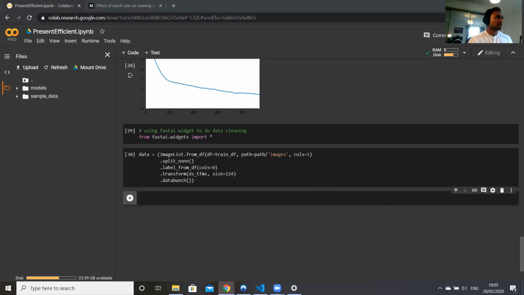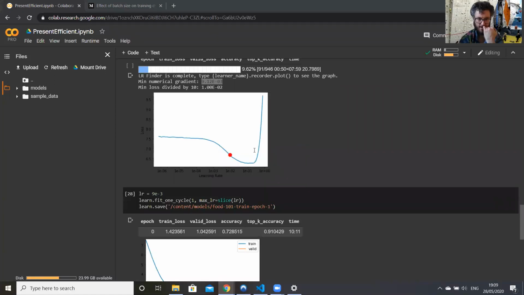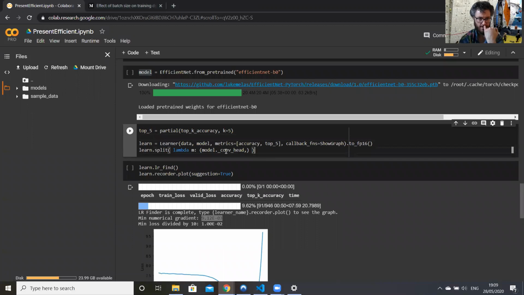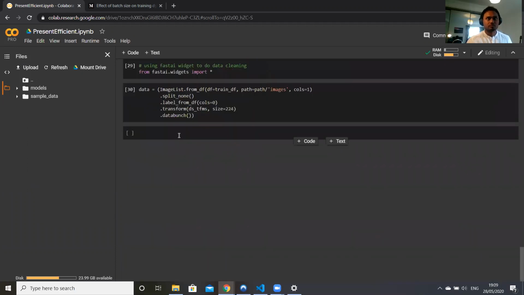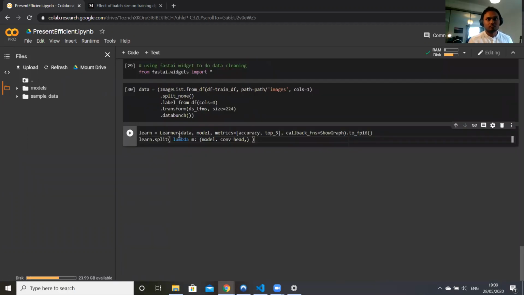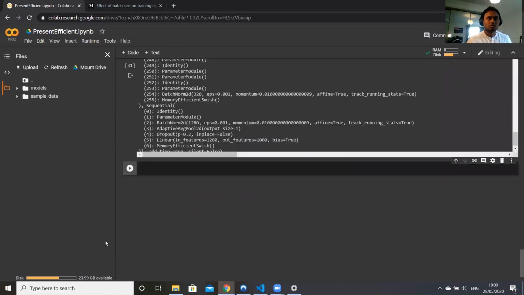And then we use the same learner, but on the new data, so the data value is updated, everything else will remain the same. So the data bunch is changed. Yep, no issues with that.